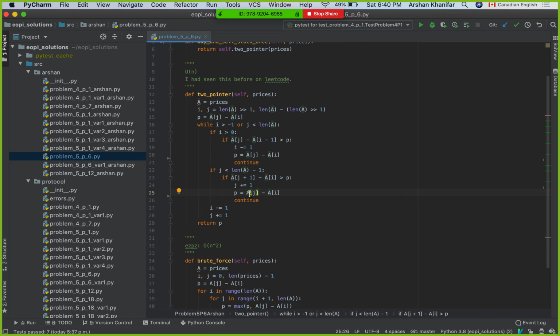But wait, does that always have to be true? Couldn't you be stuck in a situation where it would never yield a better difference, but only if you skip over the next elements it would? So the thing is, if it doesn't yield a better price, then I just advance them. But even if it does yield a better price, you still advance them again after? No, because I hit continue. Continue. Oh, okay.